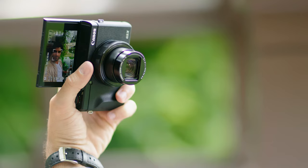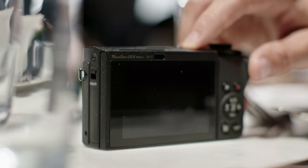This is my number one pick if you're an enthusiast or casual shooter looking for a travel-friendly compact camera to take photos of your friends and family. My only real gripe with the G5X Mark II is that it doesn't have a mic input and the onboard mic isn't ideal. Other than that, it's a pretty good little camera.